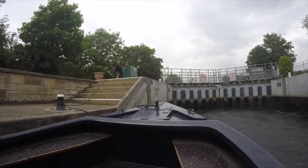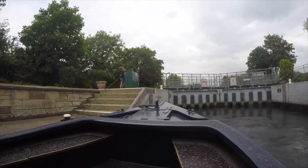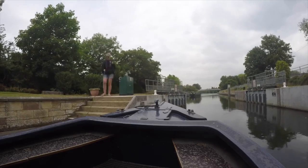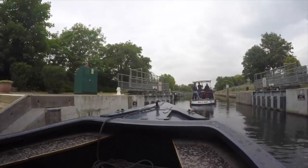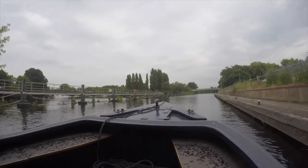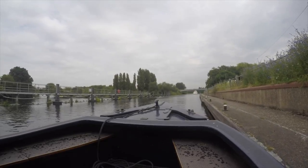We got to the top and then pulled over and stopped. Joe wanted to make some lunch, and I headed back to help close up the lock and get ready for the poor guy who's coming through behind. So now I'm sort of a volunteer lockkeeper helping those guys get through. This one is different. You hold it and then it opens a little bit and it won't let you open it anymore until after 2 minutes. And it has a similar problem closing, which was a little strange.